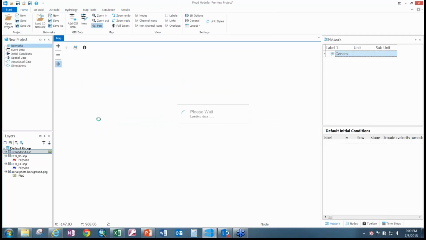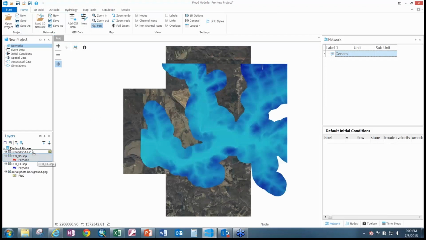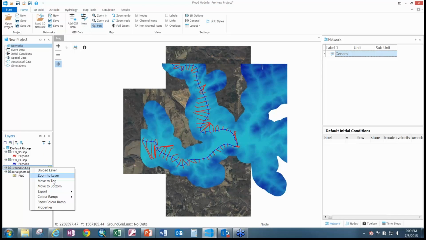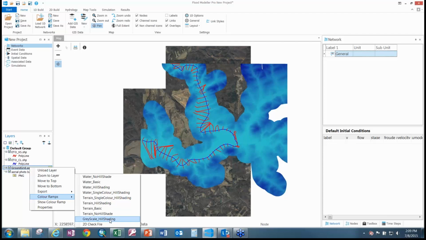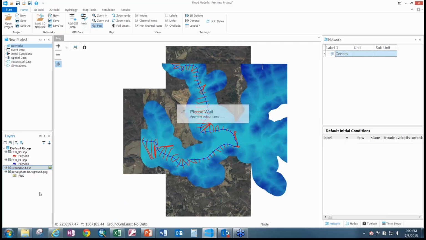So while those are loading, you're able to move and manipulate these very similar to ArcMap. I'm a little bit picky when I model, as I'm sure many of us are, and so I have a certain way I like to see things. As you can see, I'm just grabbing and moving up the layers so you can see them on there, and it kind of bugs me in this case that my DEM wants to come in blue. I want it to be grayscale hill shading, so I just right-clicked on the ground grid, and I'm going to go ahead and set it to a gray color ramp for the gray hillshade.